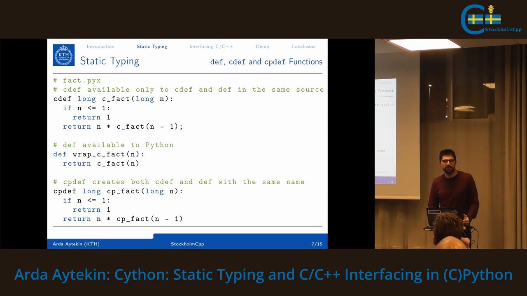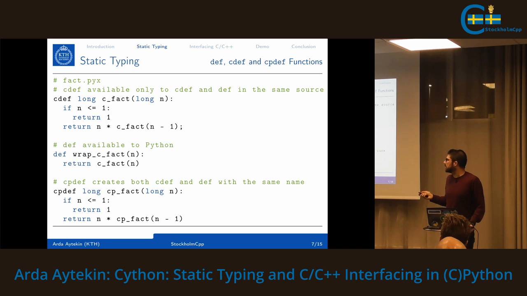We can also define functions using cdef, and basically in the Cython world there are now 3 different function definitions: cdef, def, and cpdef. Basically, cdef functions are only available to def and cpdef functions from within the same source. Because they're compiled from the same source, they can be reachable from all the def and cpdef functions from the same source. You can also use definition files, which I will not touch in this presentation, but you can make any cdef function available to any other module using definition files.